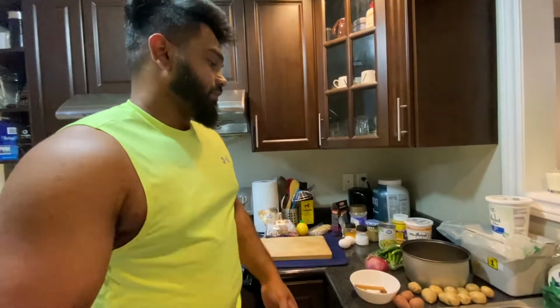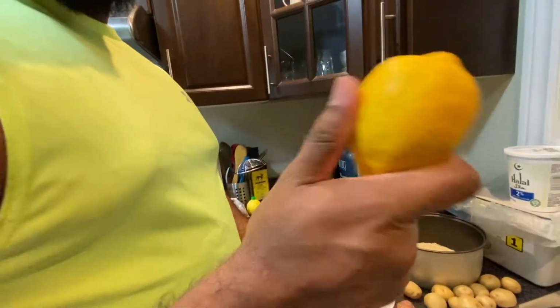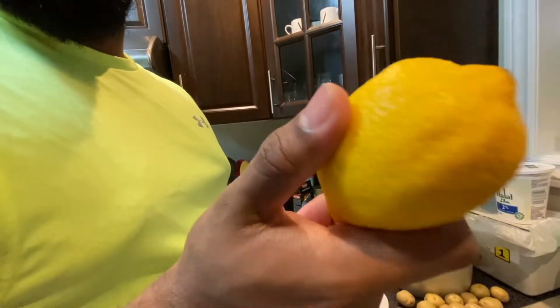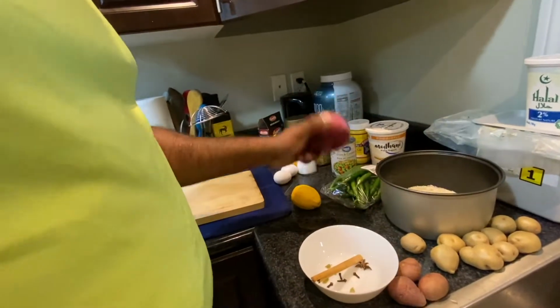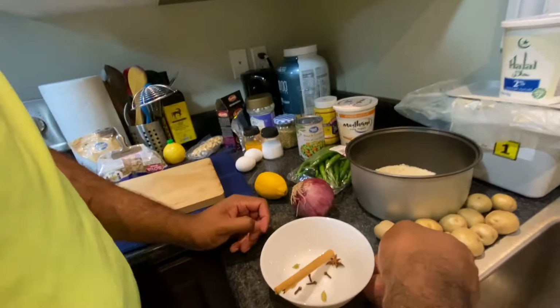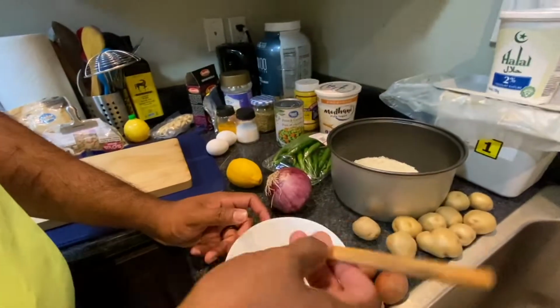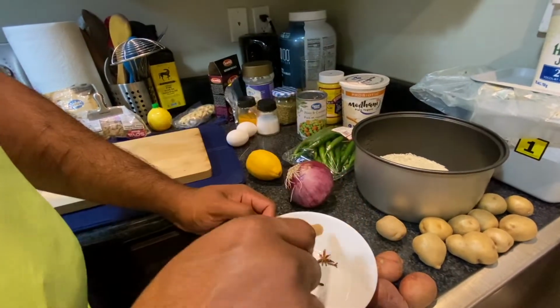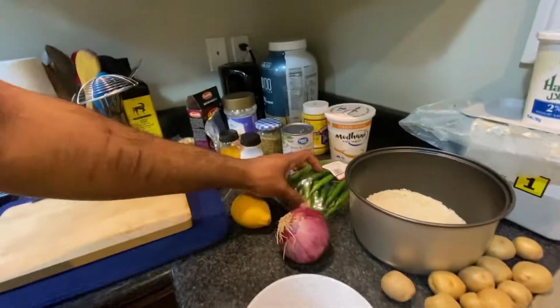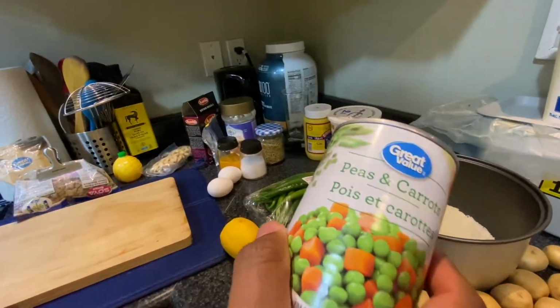So guys, I'm gonna show you what the ingredients are for the biryani. Lemon, nimbu, and what's it in Tamil? Elumichapalam. Onion, vengayam, potatoes, and cinnamon. Ullakilangu. Okay, cinnamon, star anise, what is that? Cardamom and clove. Green chili. Canned peas and carrot.